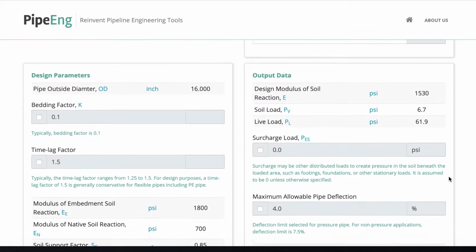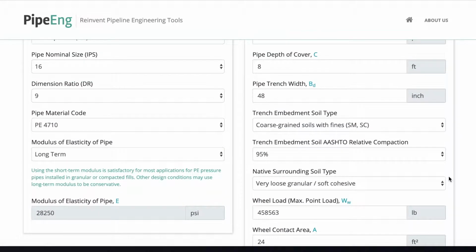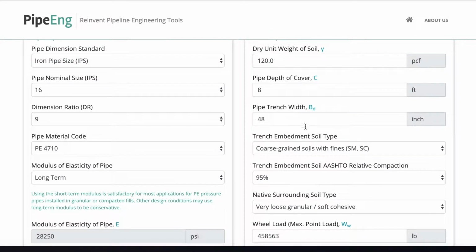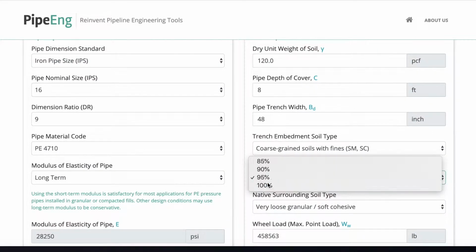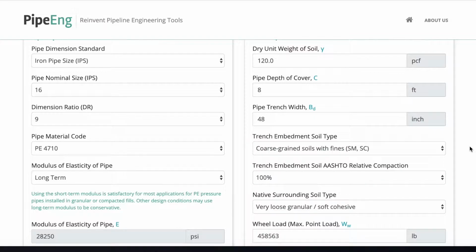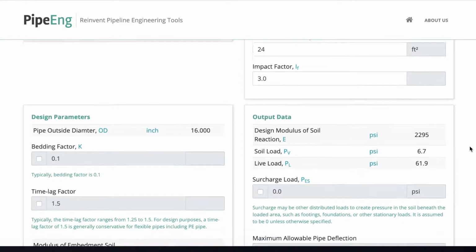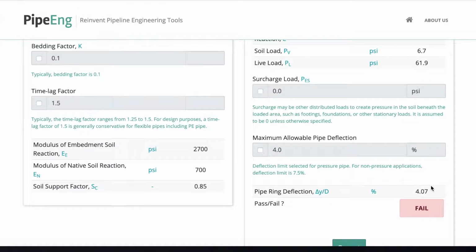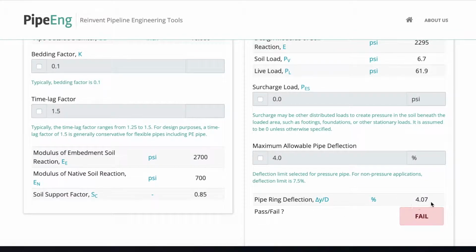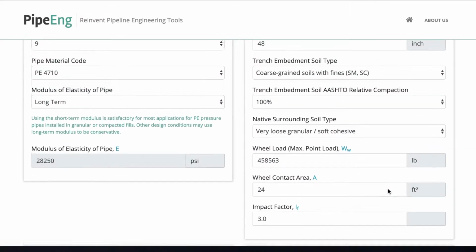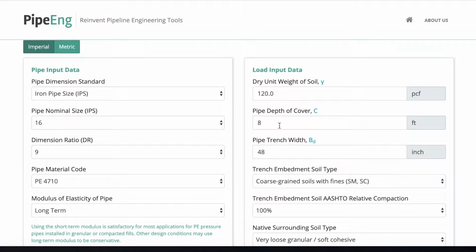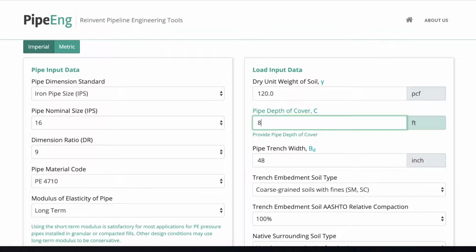Okay. Then we can keep going to have a deeper cover, or let's try compacting a little bit more. We don't want too deep of a trench. In this case, we are barely at the edge. It's still showing fail, but it's almost there. So we just need to go maybe a little bit deeper.